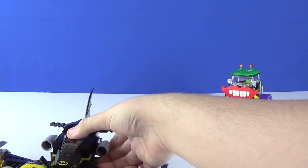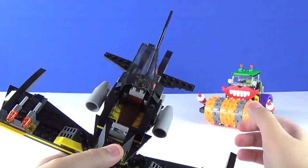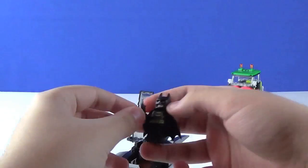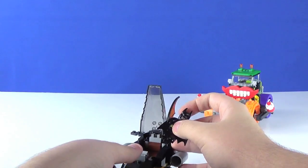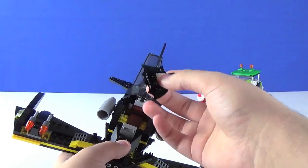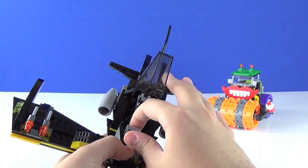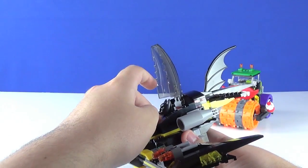But anyway, moving on to the cockpit here, you'll notice that when it opens up, you do have a pretty spacious area inside for Batman. But the number one problem, of course, you guys all know it: when you take minifigures and seat them inside their vehicles, when they have capes such as Batman, the cape does get a little bit folded and creased. It's been an existing problem with LEGO since, I mean, any of us can remember.